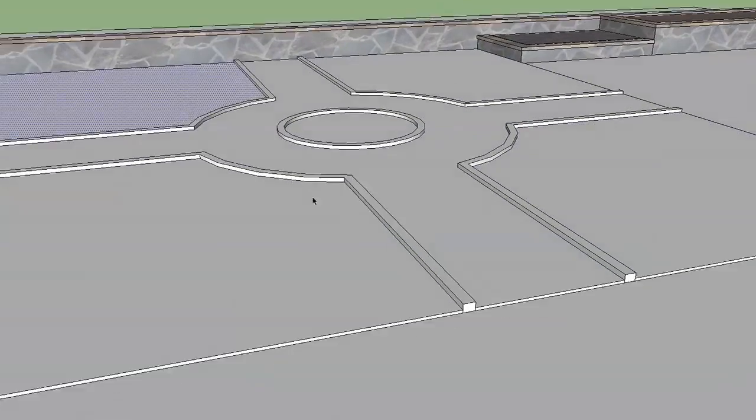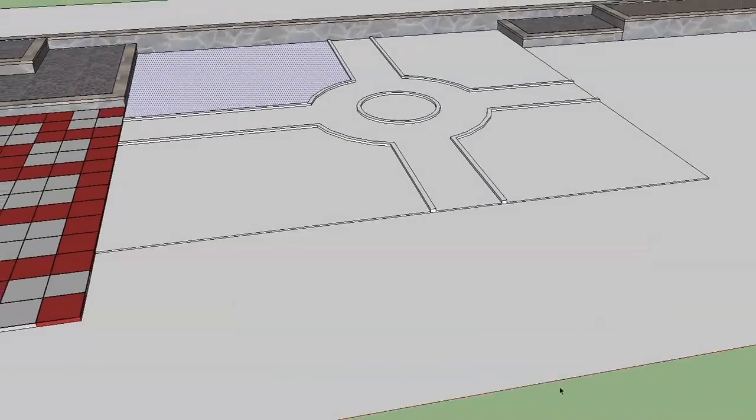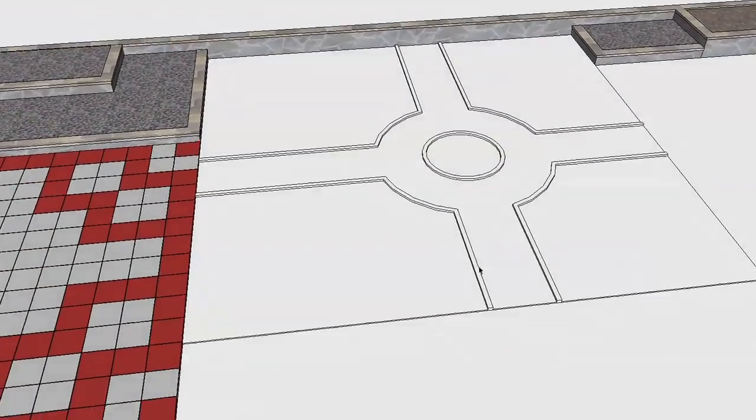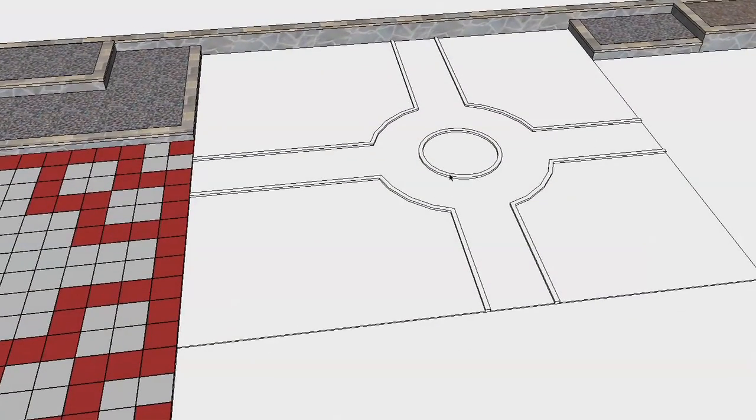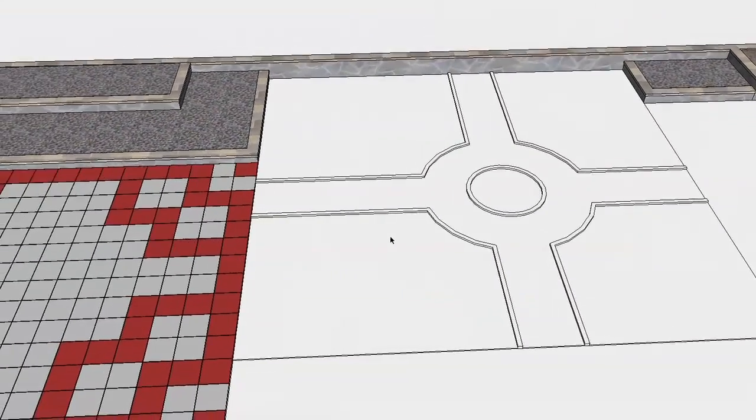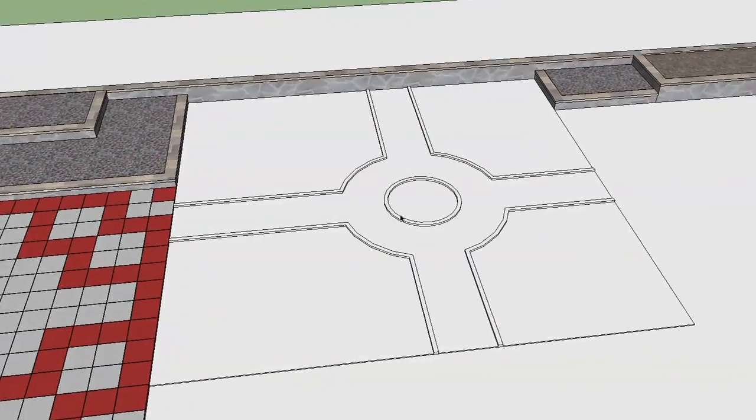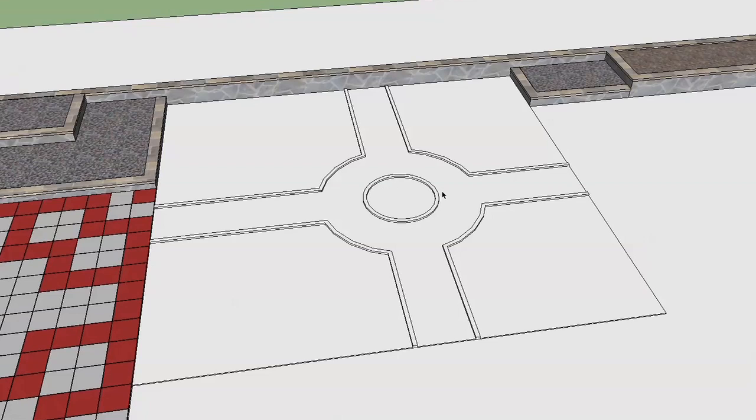And now we're going to start just texturing this in really quick. We're not going to do any of the plant life or the fountain or anything like that. At this point, we're just kind of getting the basic structure of everything down. And it just so happens we've already got some gravel textures over here. I'm going to hit B for the bucket tool. And I'm just going to hold down the Command key or the Control key if you're on a PC and click. You see, notice that makes it the eyedropper tool. I'm going to click on this gravel over here to sample that.